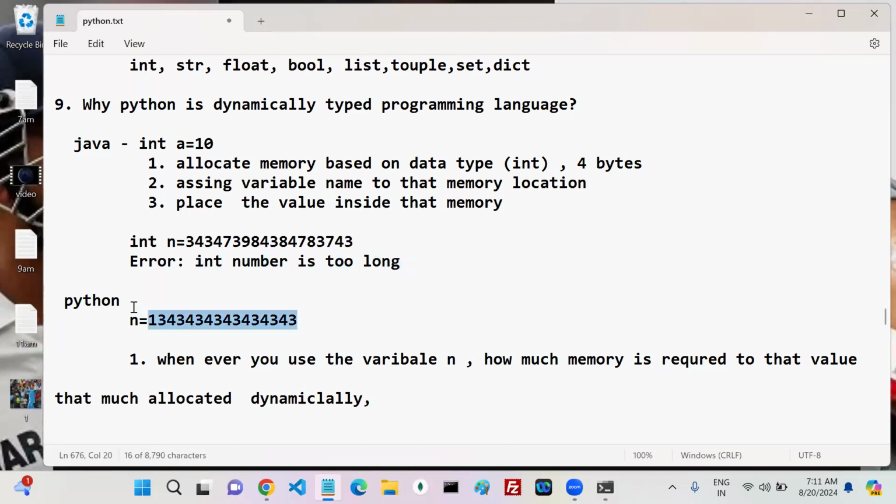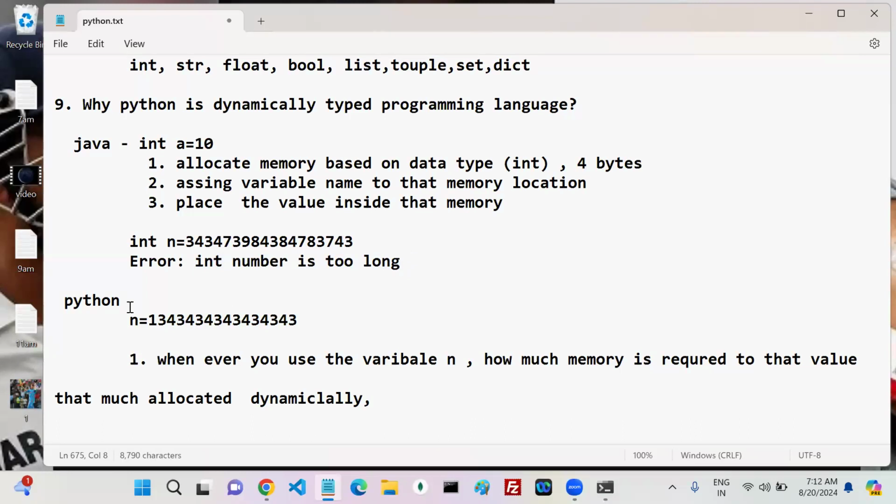That is the reason Python is which kind of programming language? Python is a dynamically typed programming language or not? Yes or no? Simply, if anybody asks whether Python is a dynamically typed programming language, your answer is yes. Why? It is very simple.